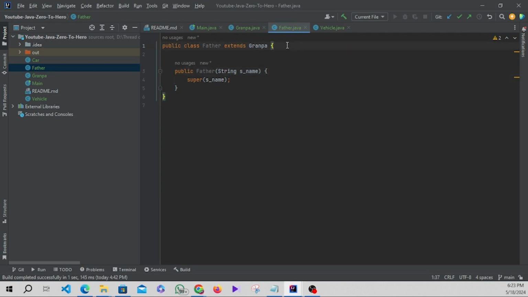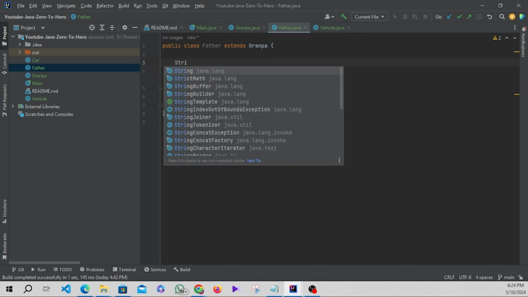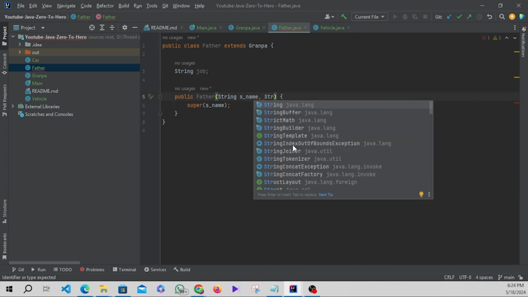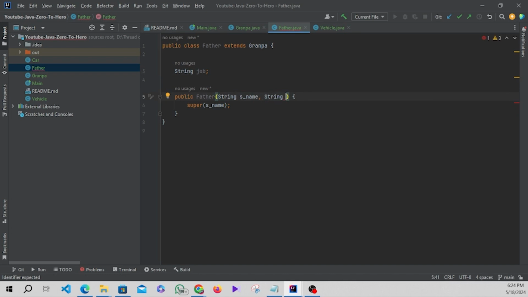So let's give some attributes for father. We can give father a job. So let's give it as string job. So here's the attribute of father, and let's pass it also as an argument, string job.